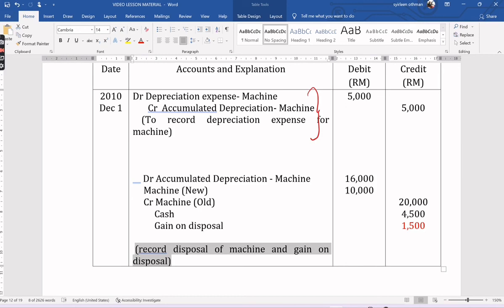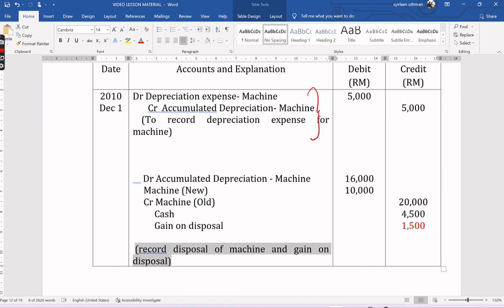So in between the process of disposal, ada beberapa event yang kita boleh buat lah. Sebab dia ada 3 methods to dispose the asset. It's either you discard, which is very easy because you don't receive money, you don't pay any money. It's just that you are closing the asset account and you are also closing the contra, that is the accumulated depreciation. Kalau kita sell, that means kita receive cash. So mesti ada cash di sebelah debit ataupun bank.